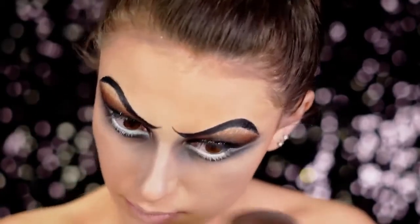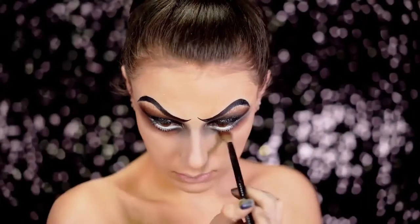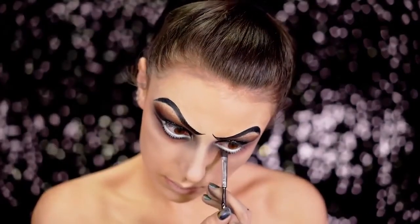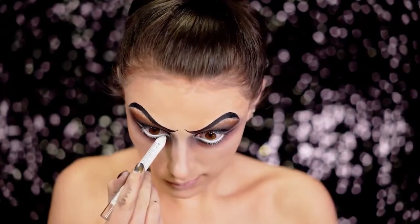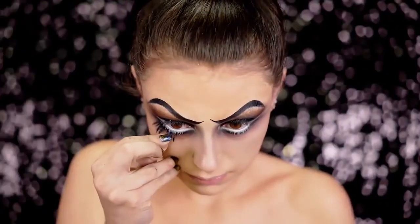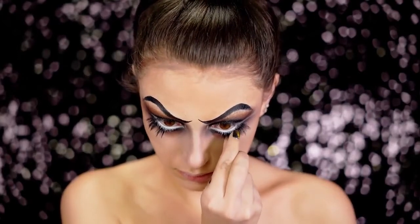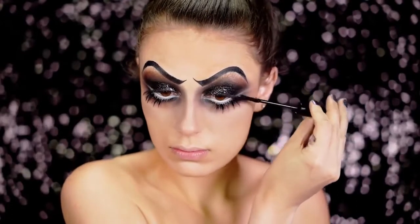Use your foundation brush to really blend things out as you go — since it has foundation it really helps blend everything together. Next I'm using a brown shadow to add underneath that black and just further creep this look out. As you're blending, go in and touch up everything as you go because you're going to lose pigmentation and color payoff as you blend. I chopped up some Cocoa Lashes in the style Amour and applied them to the lower lash line we created — they give a really nice custom fit and are essential for a doll look.